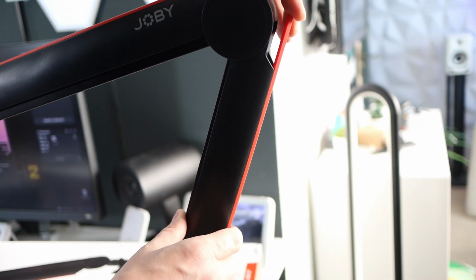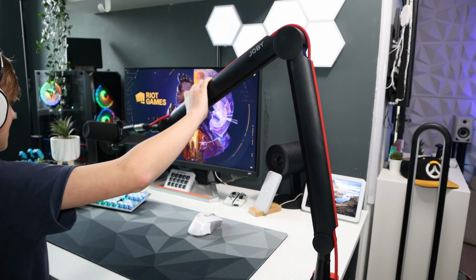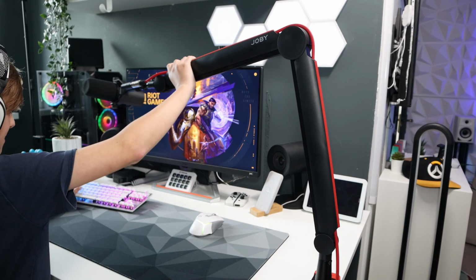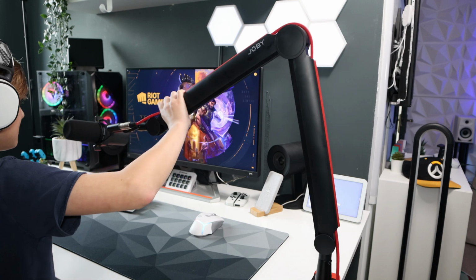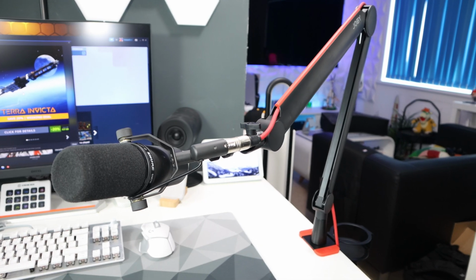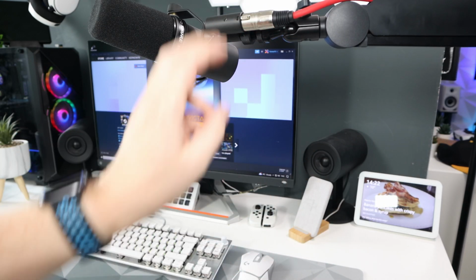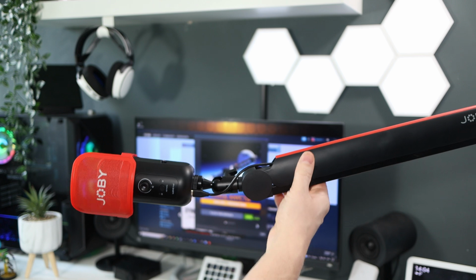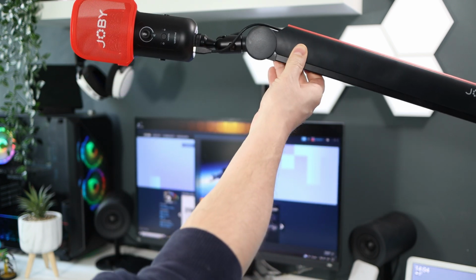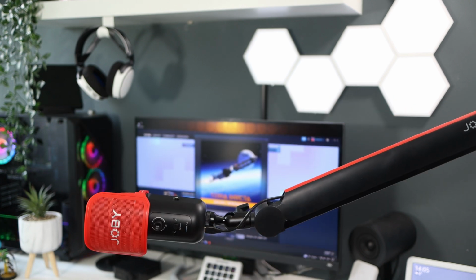Secondly, and more importantly, is it sturdy enough to stay where it is? The short answer is yes, and the longish answer is a few factors add up to this arm being very sturdy. For starters, I added my Shure SM7B on, which is pretty heavy at 766 grams. Without any tweaking, I could place the mic wherever it needed to go and it would stay there. As you can see, the cantilever means the mic will stay in its horizontal orientation whenever you move the mic up and down, and when placed in the perfect spot, it stays there.